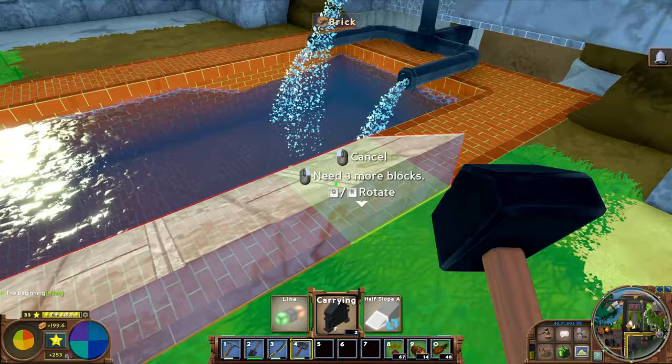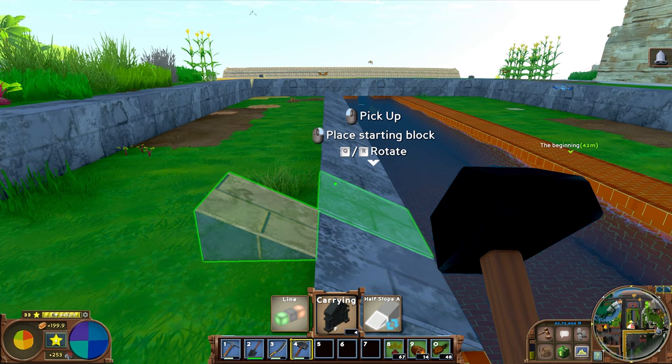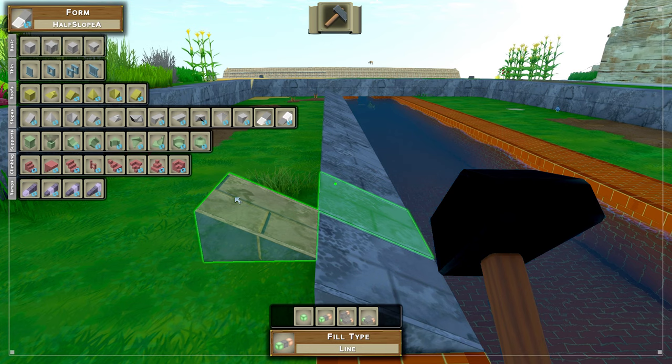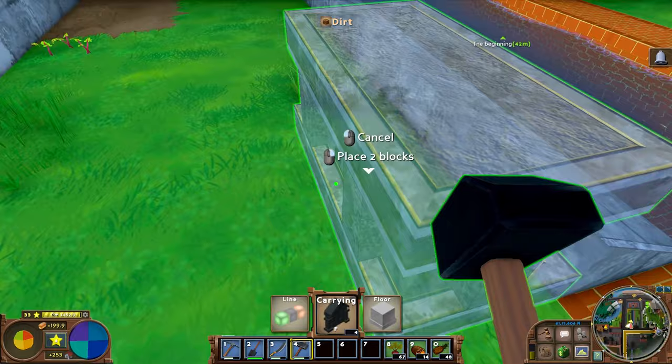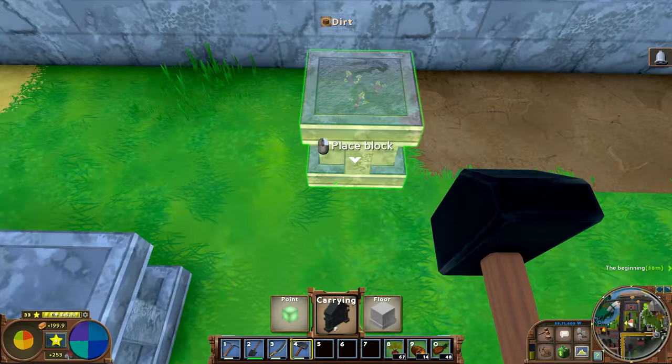Let's just make a little example here. I wanted something like this to cover it up. Now, it would be cool, and I'm not sure if it's in here, is half stones. So in this case, I might need to do something else. How does this look from the side? Interesting, interesting.